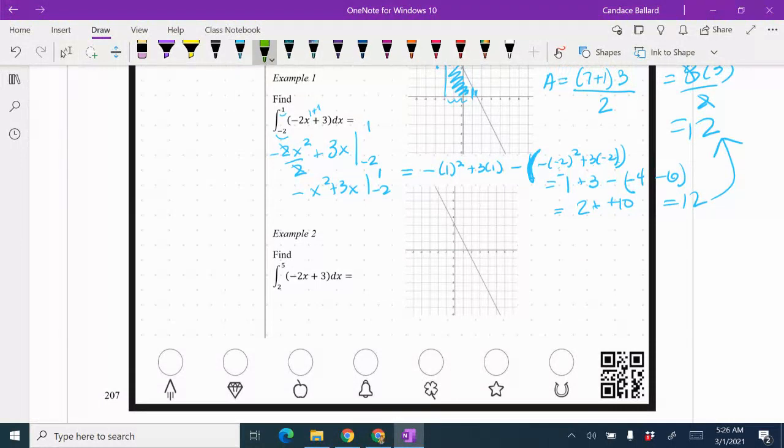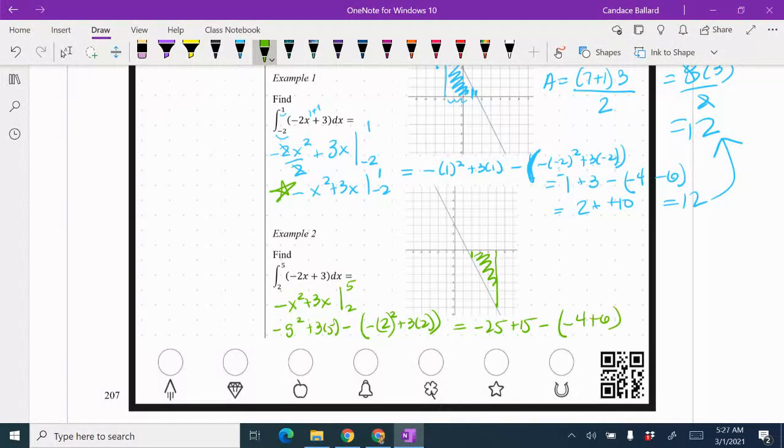All right, I'm going to do my shading first. We're going to go from 2 to 5 this time, so 2 to 5 is what would get shaded. I already know that it integrates to negative x squared plus 3x, but this time I'm plugging in from 2 to 5. I have to do the 5 first, whatever's on the top first. Negative 5 squared plus 3 times 5 minus, big parentheses, negative 2 squared plus 3 times 2. So we have negative 25 plus 15 minus parentheses, negative 4 plus 6. Again, that negative is outside the squared. It's like saying negative 1 times 2 squared. When we calculate this, I'm seeing negative 10 minus 2, which would be negative 12. Interesting that the area is negative this time.